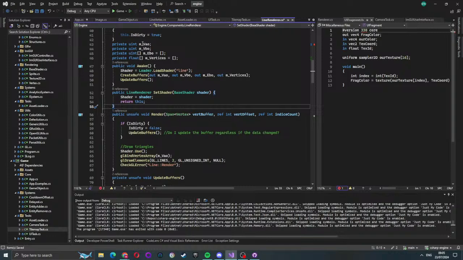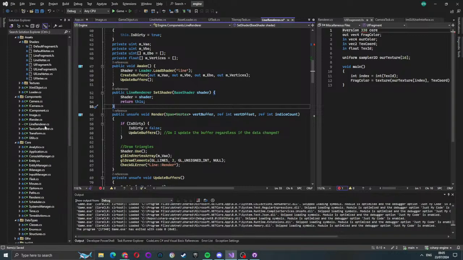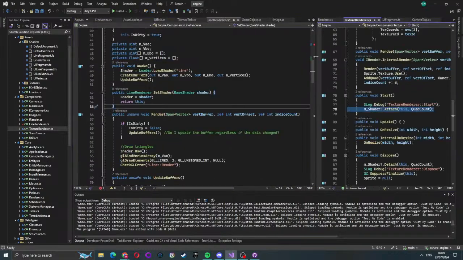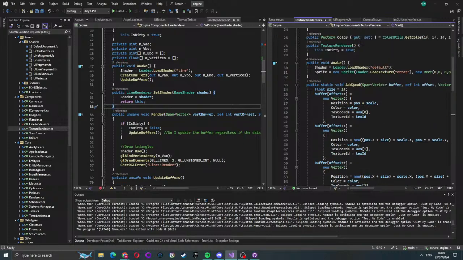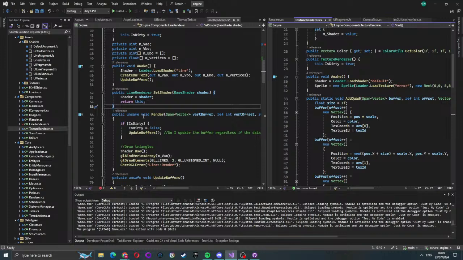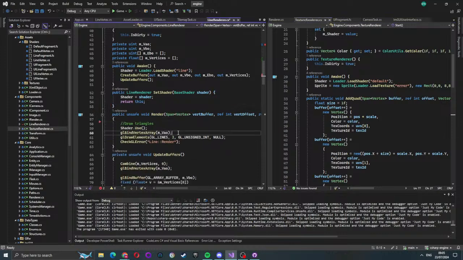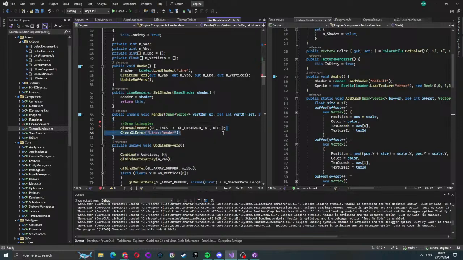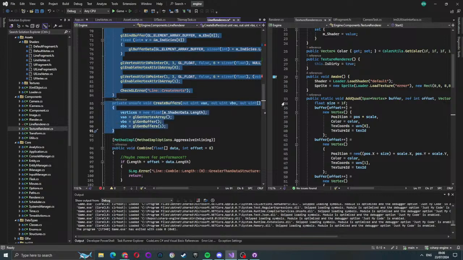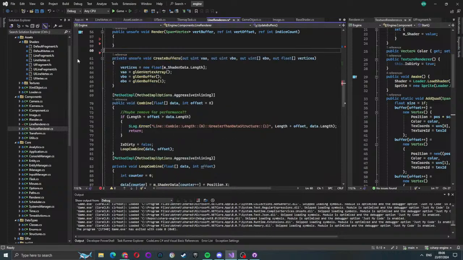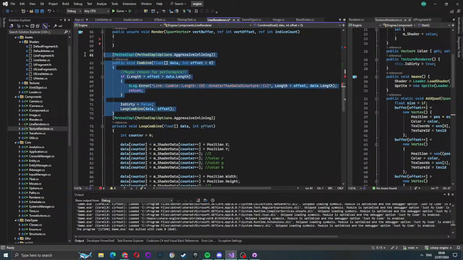I need to bring up the texture renderer. Okay, because I need to make some quads, right? No, I don't. I just need 2 points. Okay. I don't need to create anything. So I don't need this. I don't need to bind anything. I don't need to draw anything. I don't need any of this. Don't need this. Although, nah. Don't need this. Don't need this.